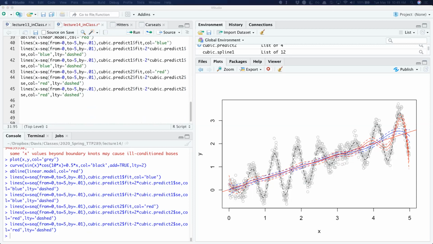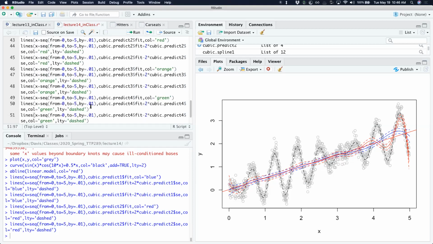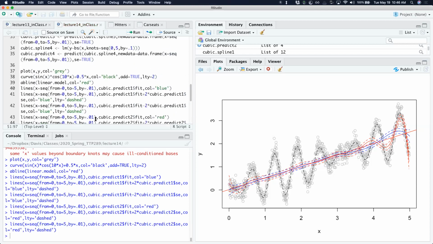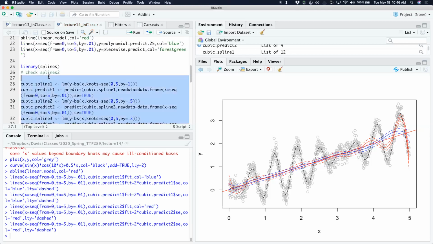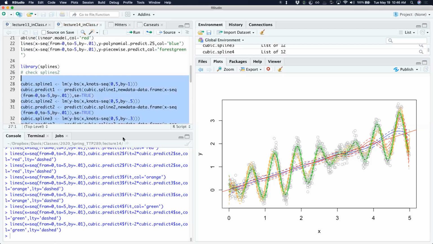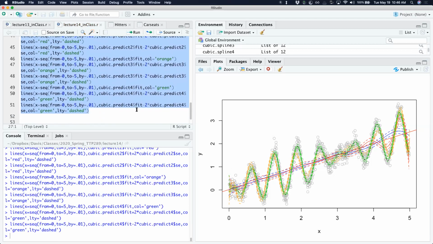And if we graph all of those, you can see that you start to get closer and closer to the true fit of the data.